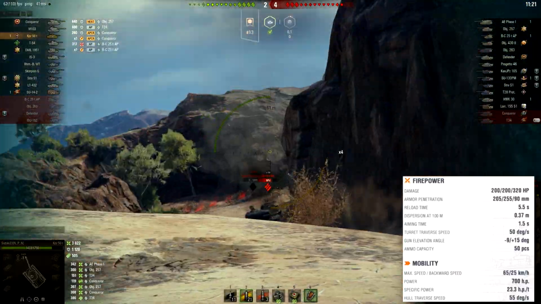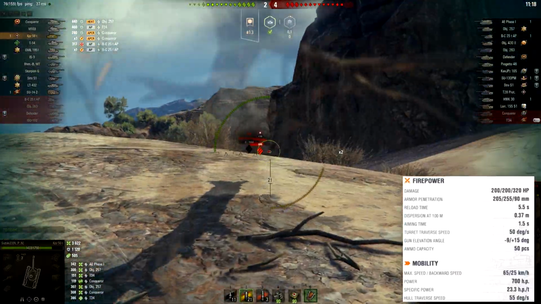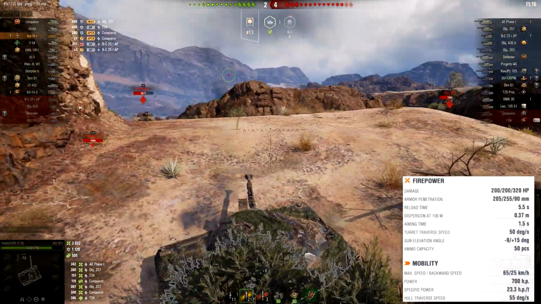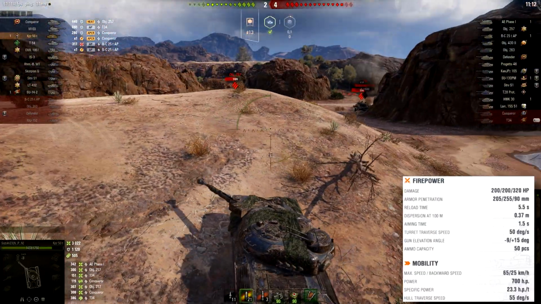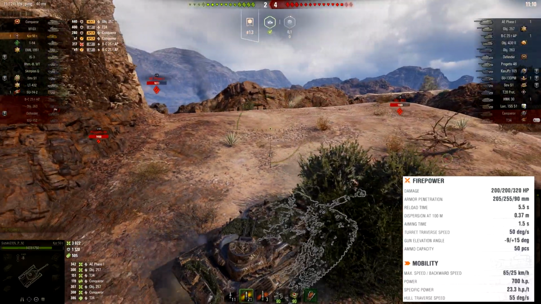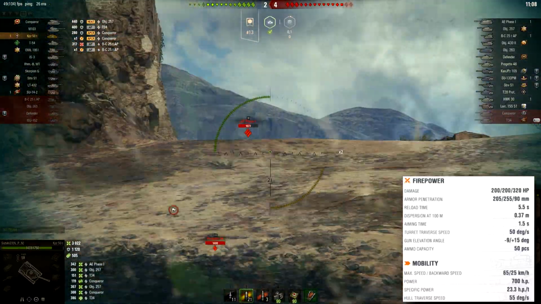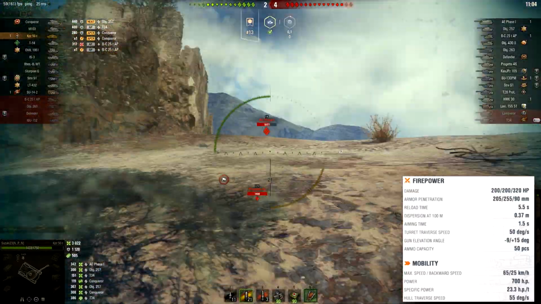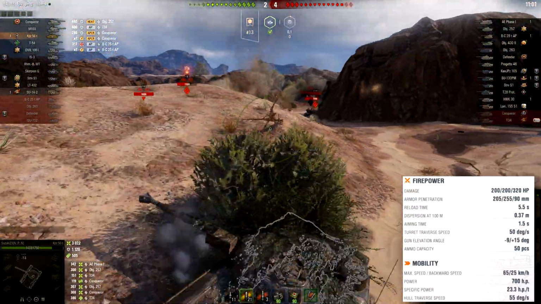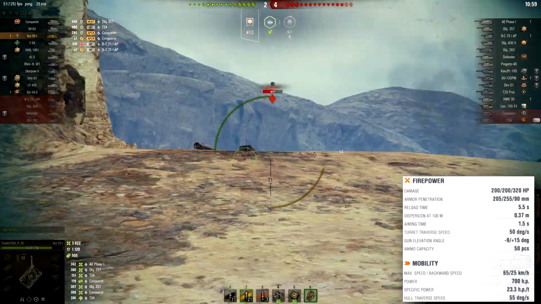Accuracy 0.37 is not the best, definitely not the best, but you can boost that down to 0.33, 0.32, depending on the equipment units you are using. But aiming time, oh boy, ladies and gentlemen, this aiming time is absolutely golden, on paper at least: 1.5 seconds. Now let's only pray the soft hidden stats are not super bad.